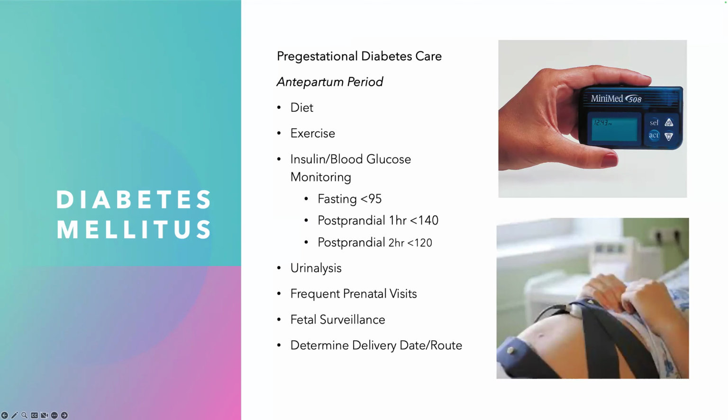It may be once a week or twice a week. They're going to have growth ultrasounds every 4 weeks to see how big the baby is. And oftentimes they'll also do a fetal echo. So they'll actually do an echo on the fetus between 20 to 22 weeks to look for any cardiac anomalies like we talked about. And then the delivery date.